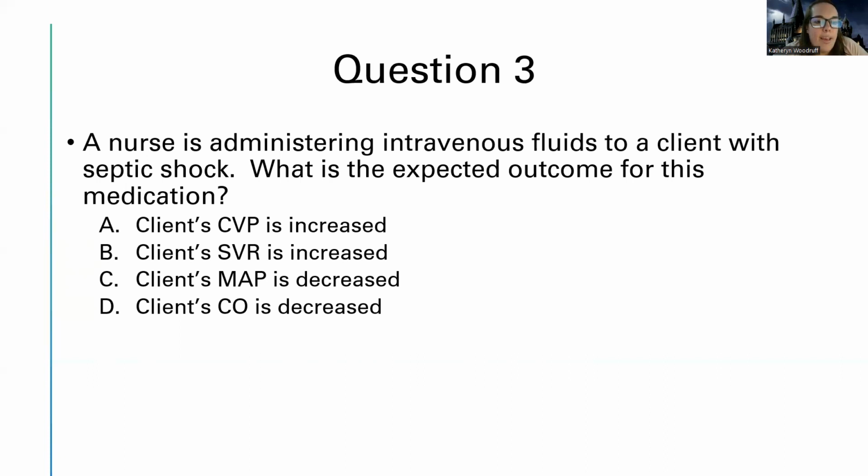At the end of the day, when you're thinking expected outcome, always think about what you're hoping for. What's the end goal where you say, man, I really want this to work? Now I'm going back and thinking, with fluids, I guess I do want them to pee. So maybe a better thing would be, with intravenous fluids, well, I'll keep going because I think some of these answer choices will help better explain what I'm saying there.